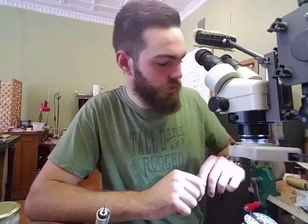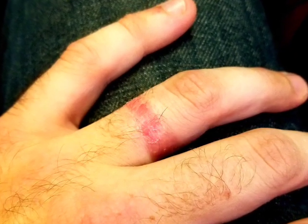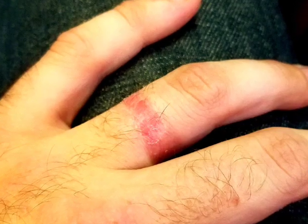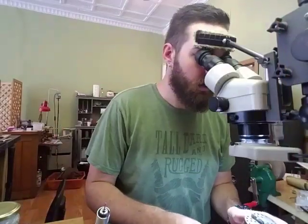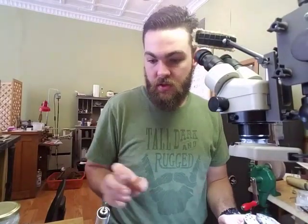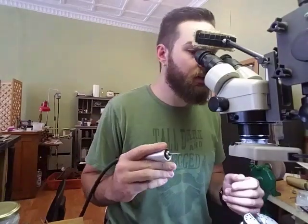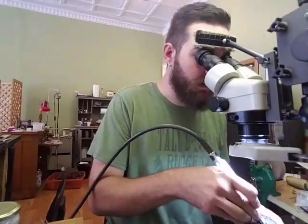Something that's happened to me recently that I get a lot of questions about: a lot of people will say, 'I got this new ring and it's supposed to be a real metal, but it's turning my finger colors, or I'm allergic to it, I'm breaking out.' That kind of thing.